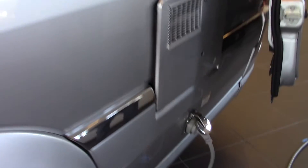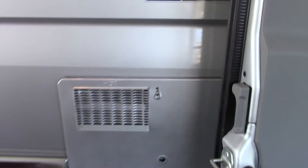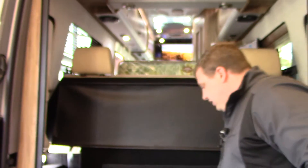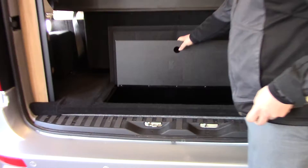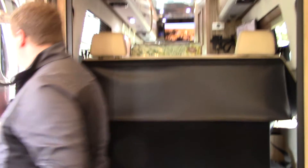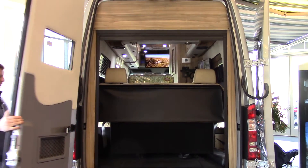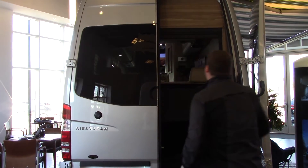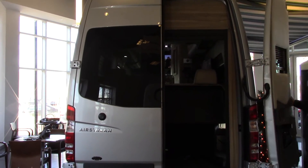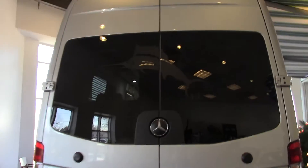Further back here you have your hook-up which connects right up to a 120-volt outlet and the propane generator which is inside. Out back you can see a little bit of the coach — there's a signature feature with a cool storage area. The doors open 270 degrees and close right back around.